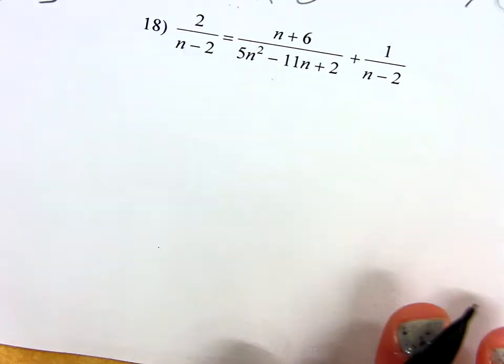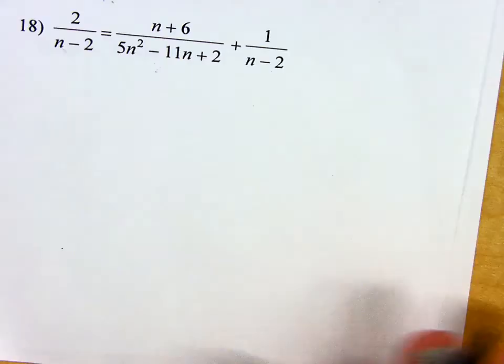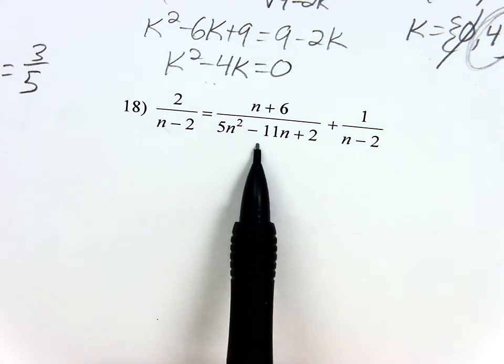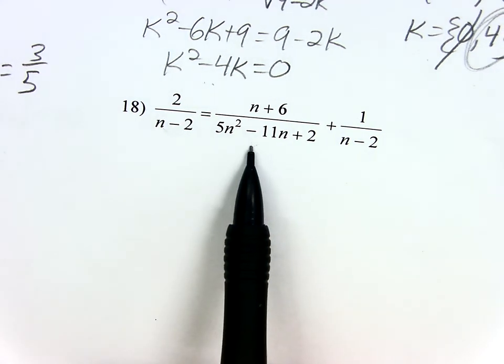So let's look at 18. All right. This one does not have common denominators from the jump. Too bad, so sad. Any thoughts? Go ahead. What would you do? It's factors. Exactly. Let's try and factor this thing. And let's hope that one of its factors is n minus 2.